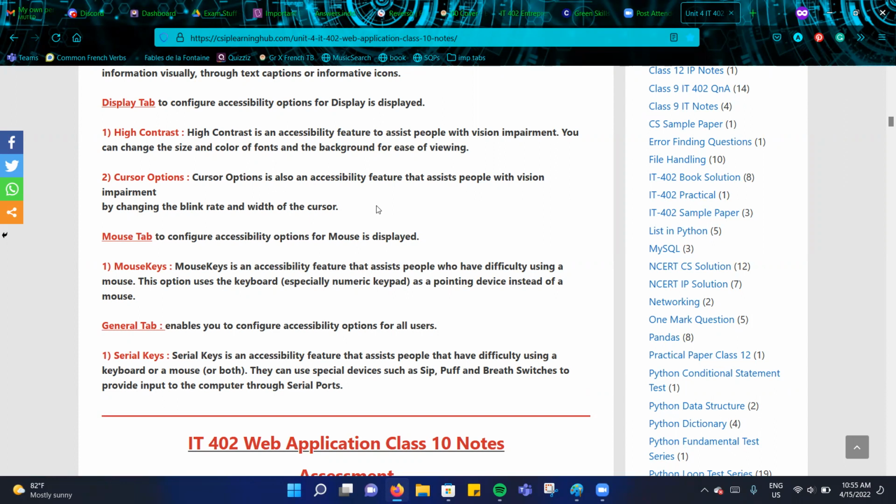In that case, let's say I have trouble seeing this mouse cursor, because it's really tiny. So I could go to cursor options and I could change how big this cursor is. Or let's say I have really bad eyesight, so I can't see how fast the cursor blinks. Then you can change its speed to blink, so you can actually see it better.